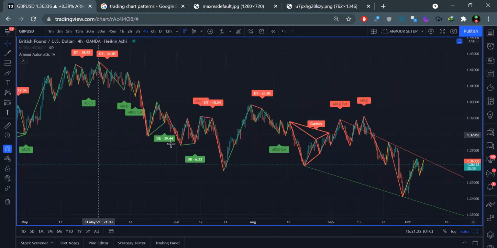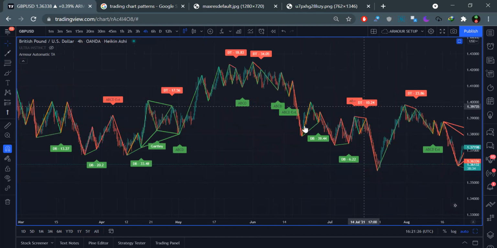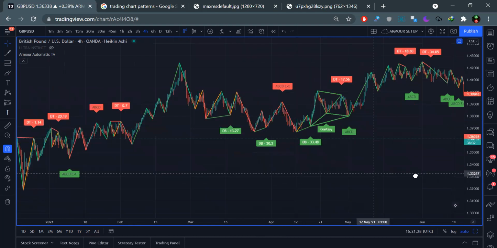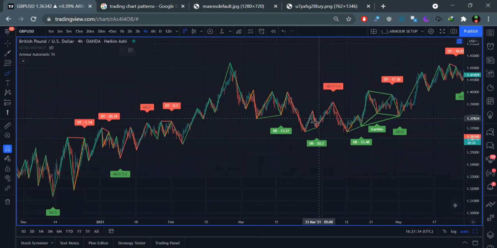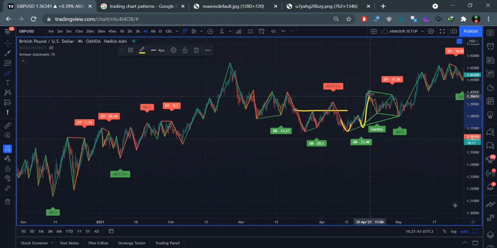Similarly, there are double bottoms here, double bottom and more bounce up, and look, perfect double bottom, W, and here's the neckline. Here's the neckline. Here's a little bit of profit, but it dropped back down again, and then again a double bottom here, and then here is the breakout. Here is the take profit. So that's pretty much it.